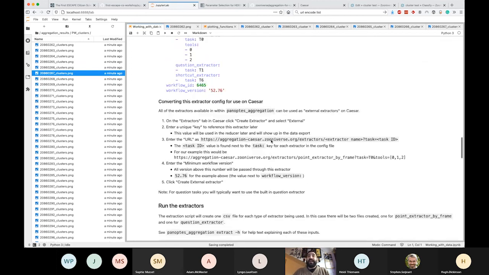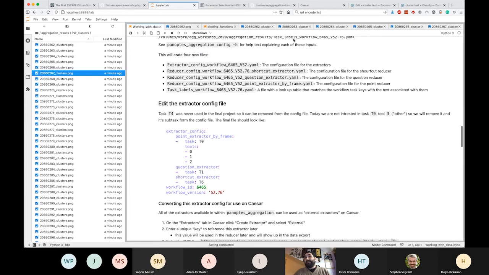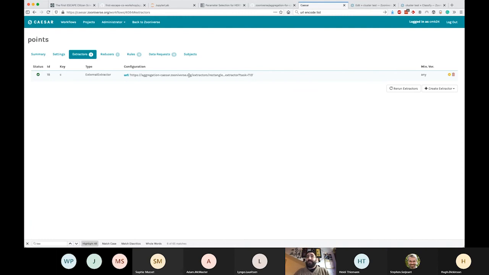So yeah, this is showing how this all ties in the offline mode. But everything that is within the Panoptes aggregation code base is available on a server that's running here at aggregation-caesar.zooniverse.org as API endpoints in the extractors and the reducers that can be set up for using everything within Caesar. So Caesar essentially takes everything that we were just doing with CSV files, but does it with a database system online.